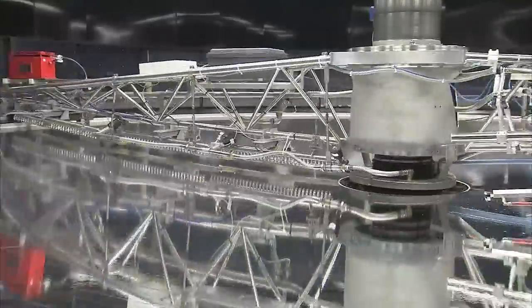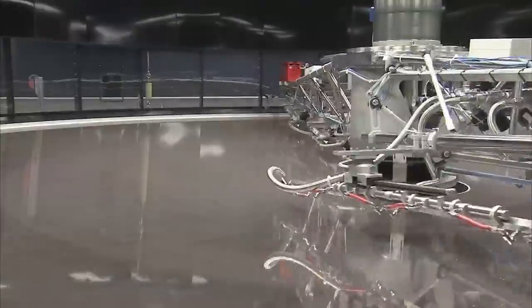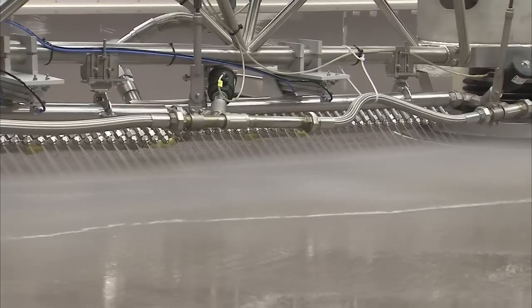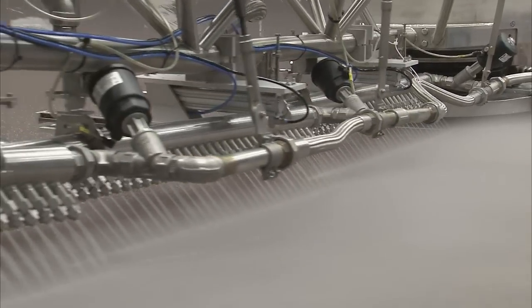In the next stage, acid is used to remove the old aluminium coating. The real amber color of the dish appears. The mirror is made of special ceramics that don't deform under temperature changes. Again, the mirror is rinsed intensively to provide as clean a surface as possible. Once done, all the liquid is pumped out, and the mirror is ready for the vacuum chamber.